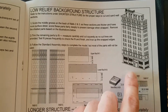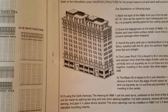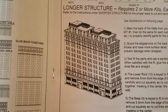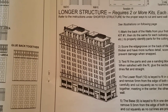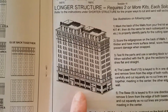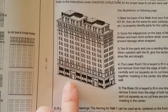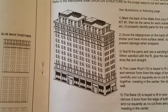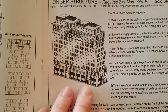But what I decided to do was have 2 kits, but have it as a longer structure. And I just think where this is going to be placed in the future, I definitely think the longer structure is the way to go. And it's going to be really cool to have it modern in the 1900s. As you can see here, it has the revolving doors, so that is pictured as the 1950s. But I'm not using that. I'm going to use the 1900s.